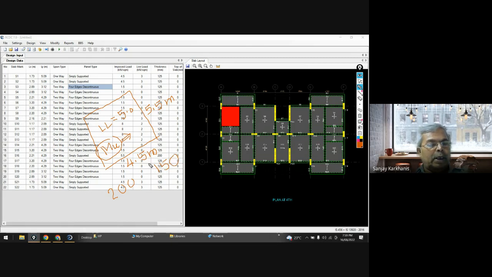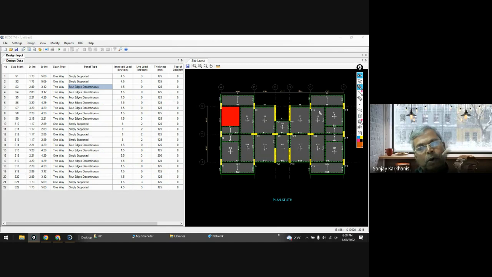So in that case you can check whether this is continuous or not, because in continuous conditions you will get reduced MU and hence reduced depth, right?